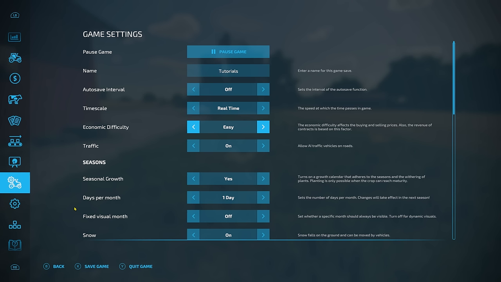This is your economic difficulty. You can set on easy, normal, or hard. Difficulty affects the buying and selling prices. Also, the revenue of contracts is based on this factor. So it's really based around the things that you buy and the crop that you sell and stuff like that. Now, you can choose to have your traffic on right here. Moving on down, I like my traffic on for the realism.